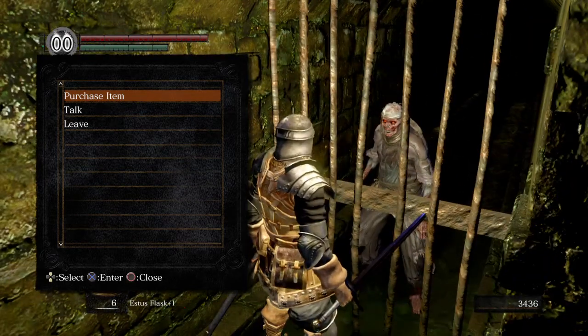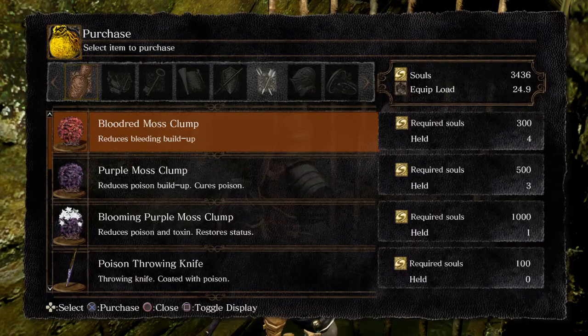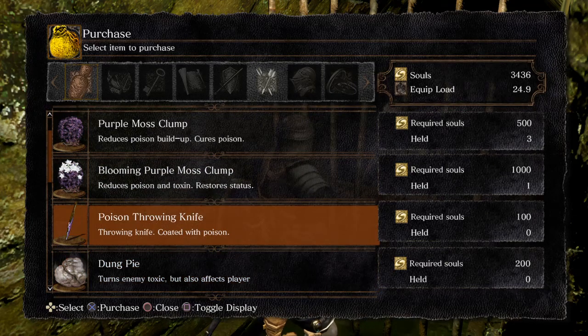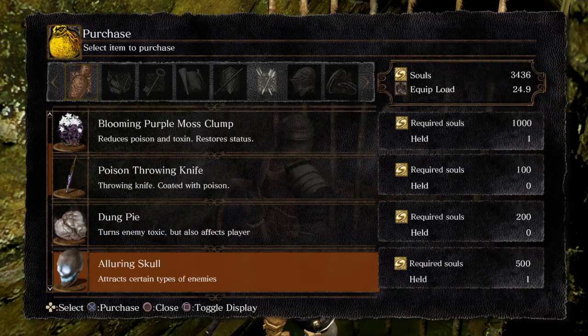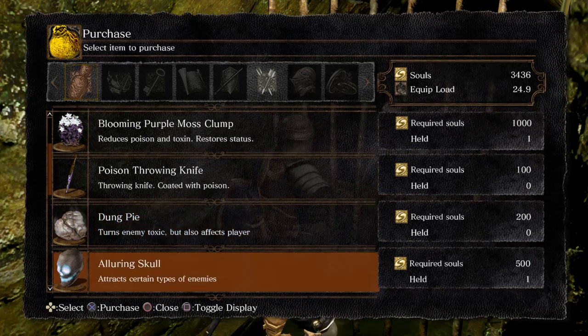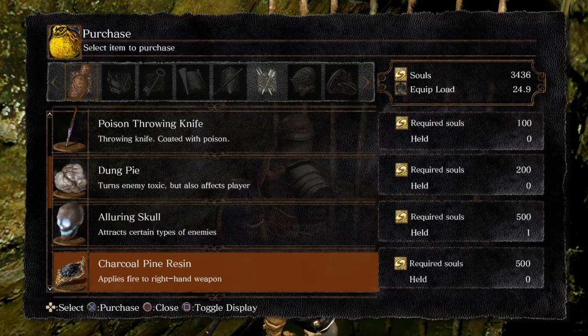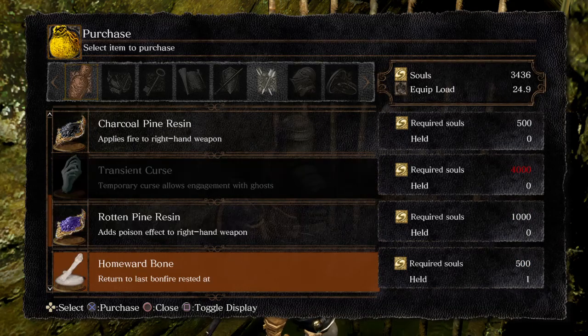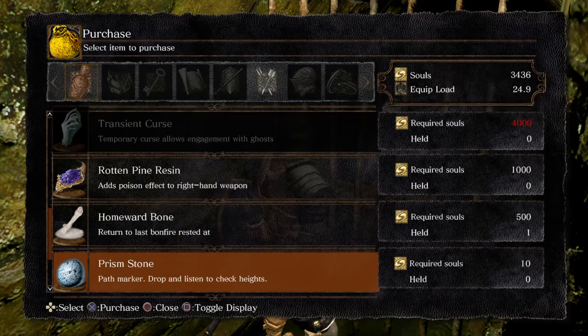This is a creepy golem lady. But what she sells is the red and purple moss that we had earlier. These poison knives and dung pies, which are not very useful because you can turn enemies toxic, but it also affects us. Those alluring skulls that we can allure enemies with. We can apply fire to a weapon. We have these transient curses, which are actually super important, that we're going to need later on in the game. We can add poison effect, more homeward bones.